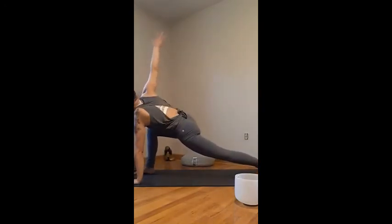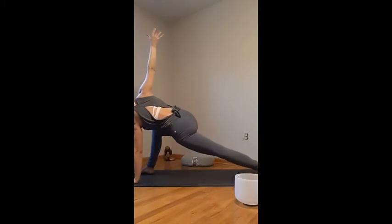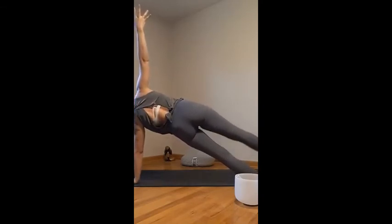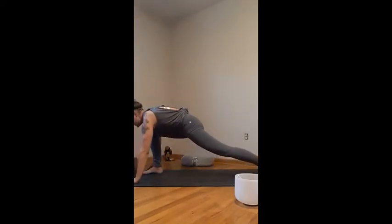Inhale, your right arm reaches high. Dragonfly twist or revolve side angle. Start to roll onto the knife edge of the left foot, right foot steps back, side plank variation of your choice. Lift the hips a little higher and step the right foot back to the front of the mat, coming to your low lunge.